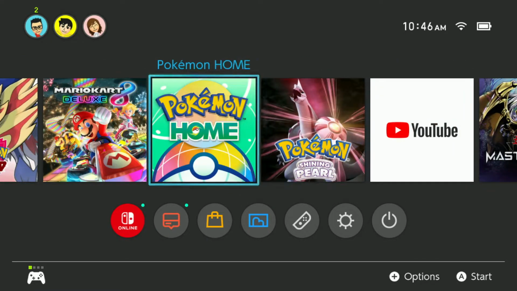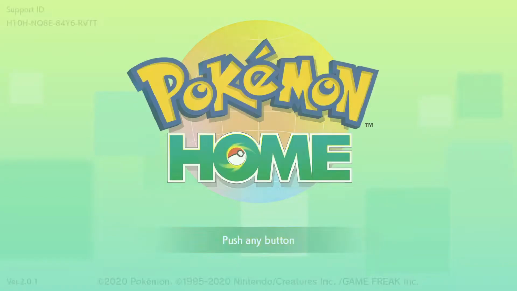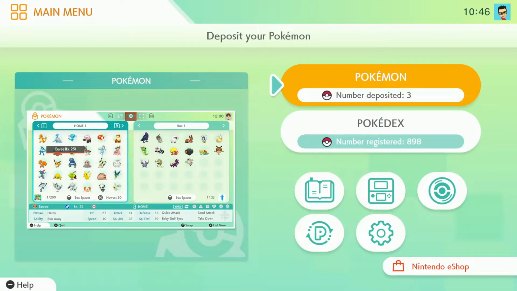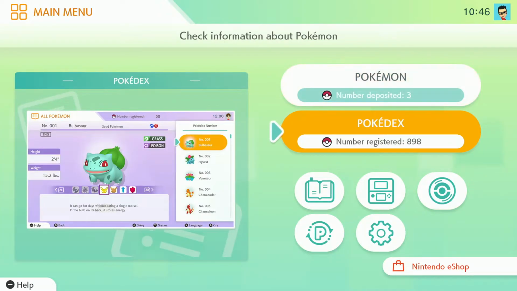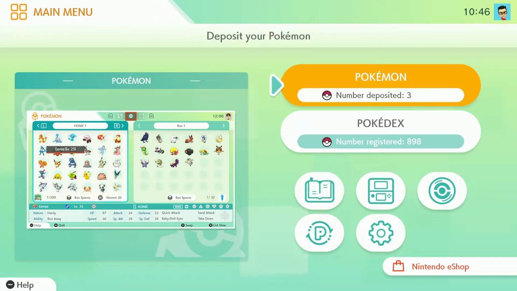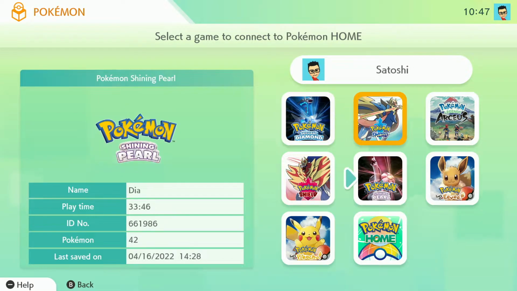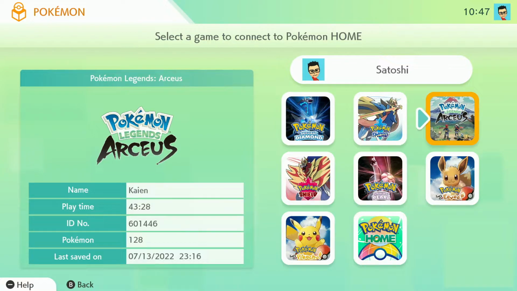And today I am going to be doing something that has been out for a little bit of time, but I haven't done it myself yet. And that is the Pokemon Home transfer feature for Legends Arceus and Pokemon Brilliant Diamond and Shining Pearl. As you can see, they added the compatibility with the games in these past couple months.